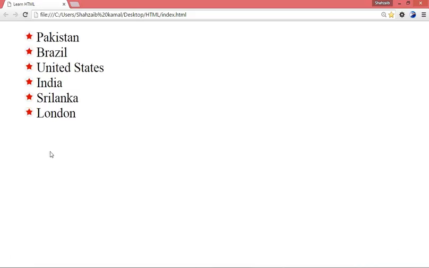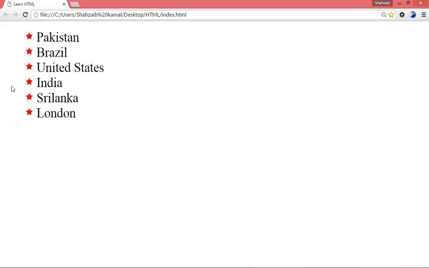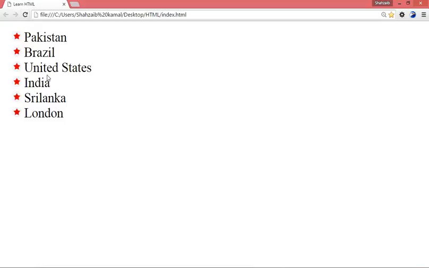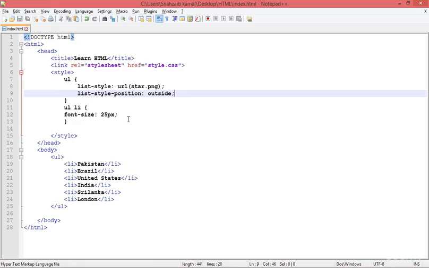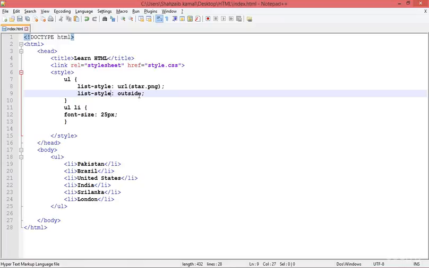Now it's going to go a little inside, which means it will indent a little by itself. And if you mention the outside, it will go outside again. Basically this is just like indenting. You don't need to mention the outside because it's outside by default. Again the same thing with the list style and the list style position: you don't need to mention the position alone. Just remove that, and why not learn to create another, better solution.